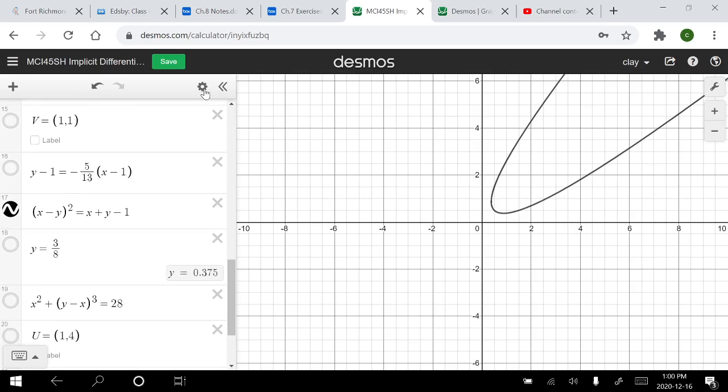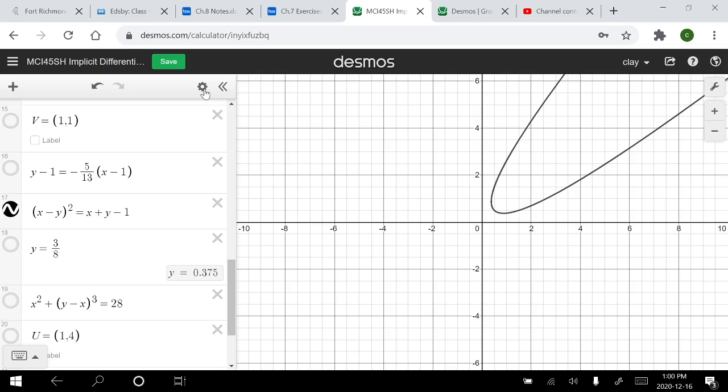Maybe an astronomer got that equation. That looks very much like the way comets behave, isn't it? Very cool. This is the orbital path of a comet as it approaches the sun and slingshots around it or something like that. Anyway, what I would like to be able to do is to check to see if my derivative is right. Now, unfortunately, Desmos doesn't do implicit differentiation.